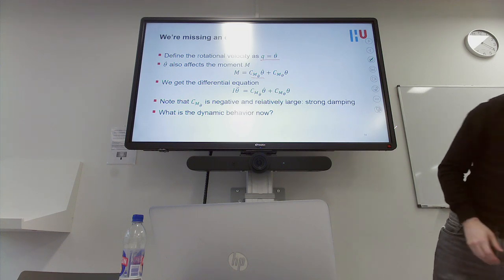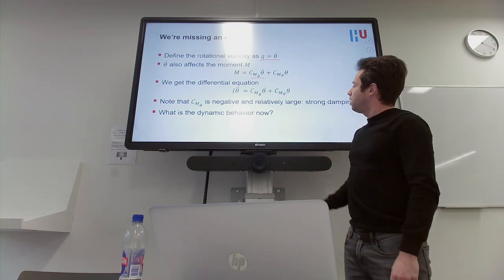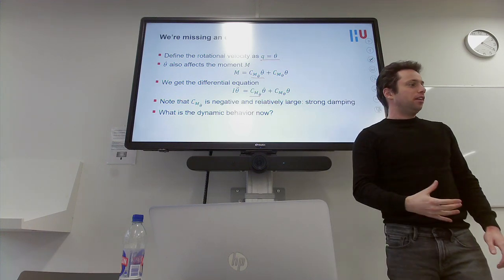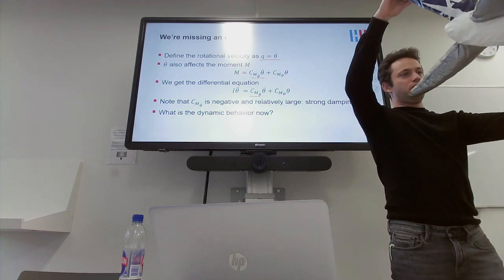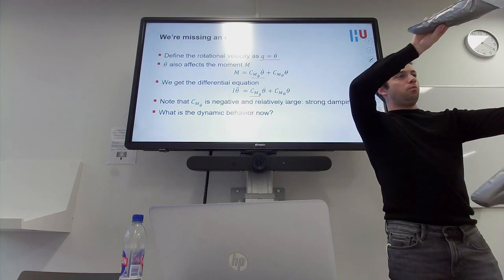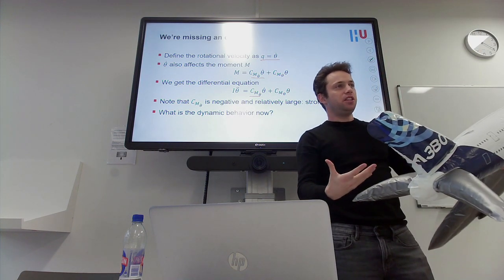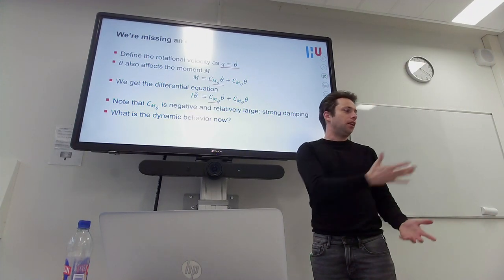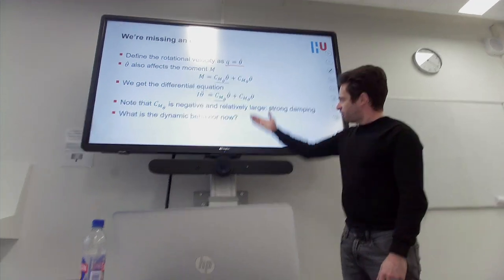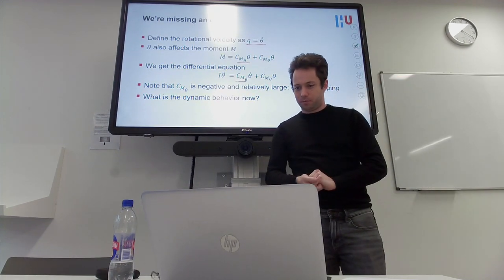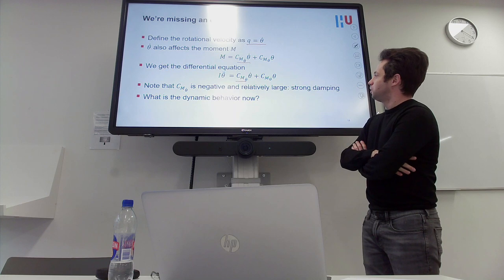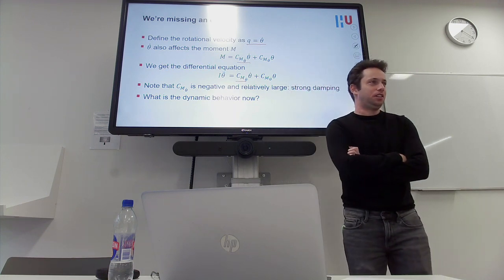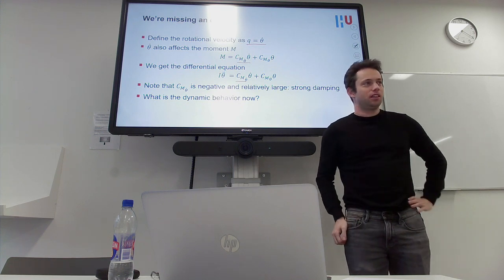We can add that to our equations. This one is also negative. And for our airplane, it's relatively large. Why is it? Well, by going down, you catch more air, you change the angle of attack of the wings, and as a result, you get a very strong extra lift on your tails. And that changes the whole differential equation. So this is cool. Now we have a second-order differential equation, using very basic physics.